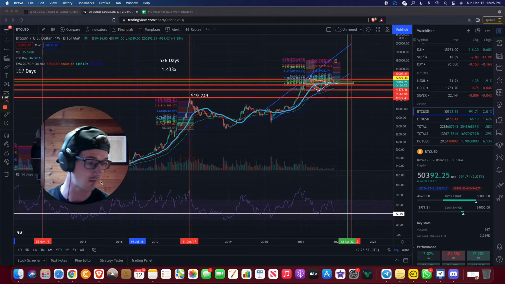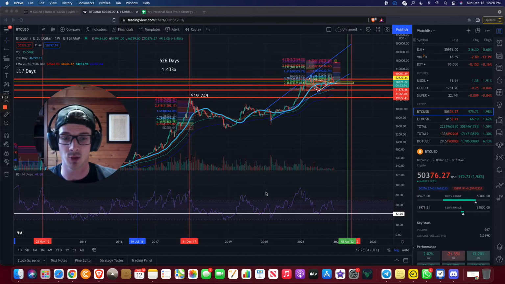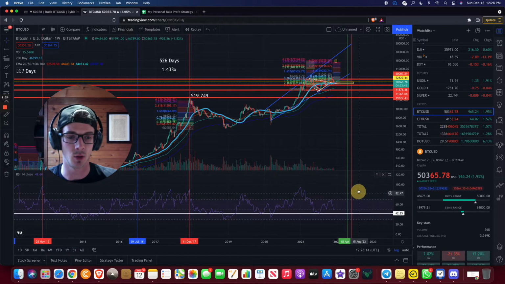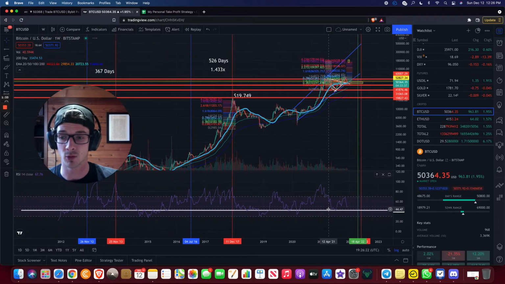Let's start off with RSI. So typically when we look at this metric here, we'll see that when we get above a 70, we are in overbought territory, which means that the price is more than likely to come down. And if we enter below the 30 range down here, price is oversold and is more than likely to come up. So this is on the weekly time frame for Bitcoin.